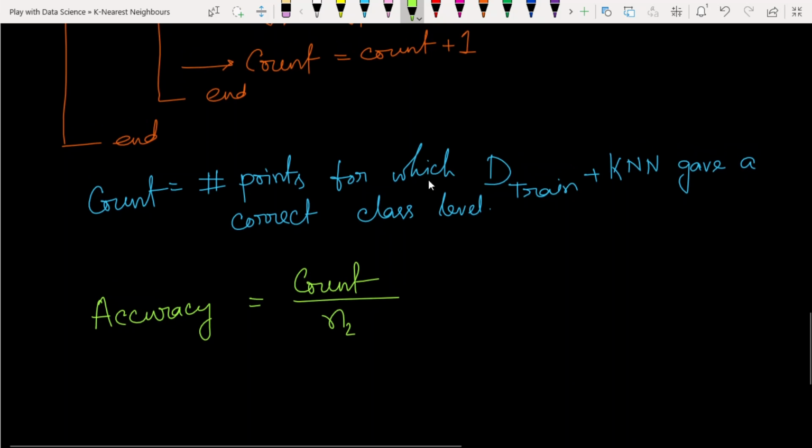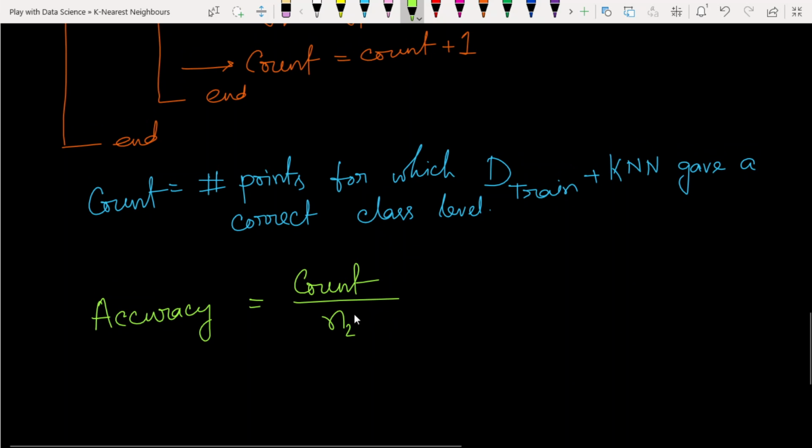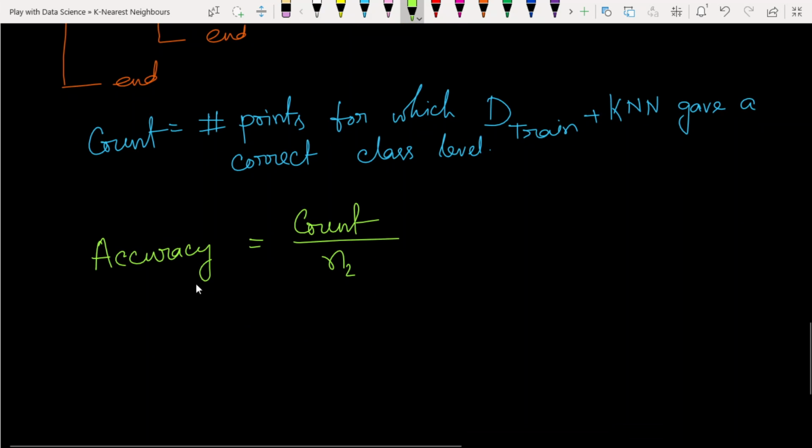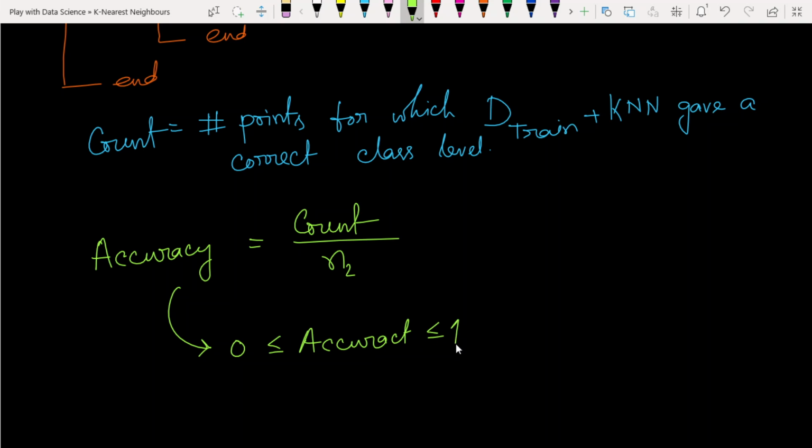So this accuracy value will always be greater than or equal to 0 and less than or equal to 1.